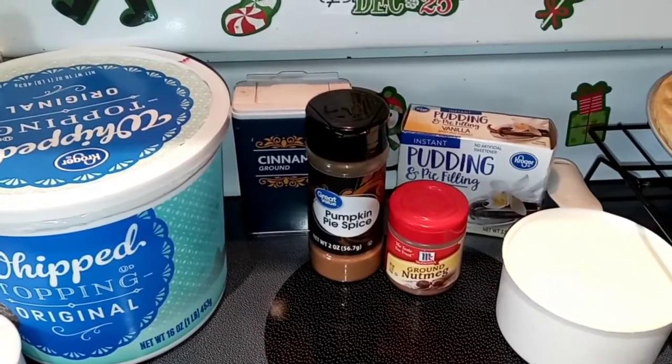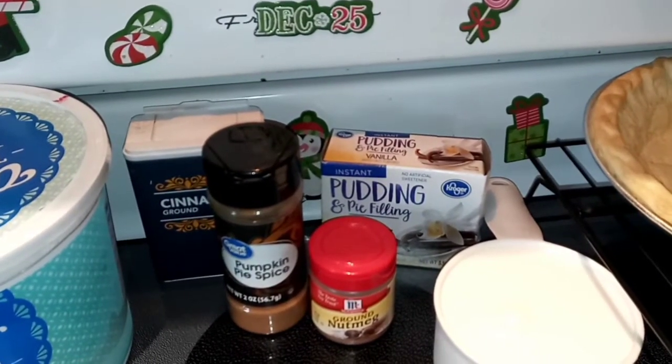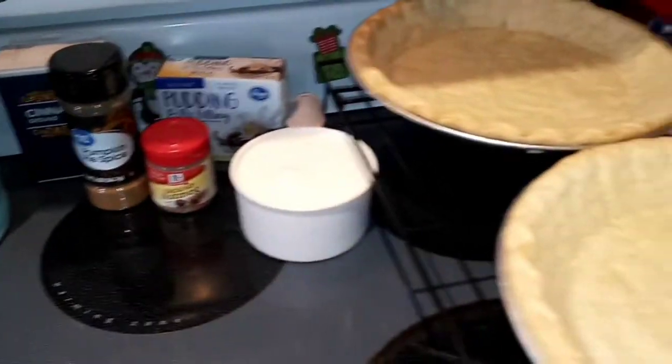1 teaspoon of nutmeg, which is made from seeds, not a nut, 1 3.4 ounce box of instant vanilla pudding, 1 cup of milk, and then 2 pre-made pie crusts.